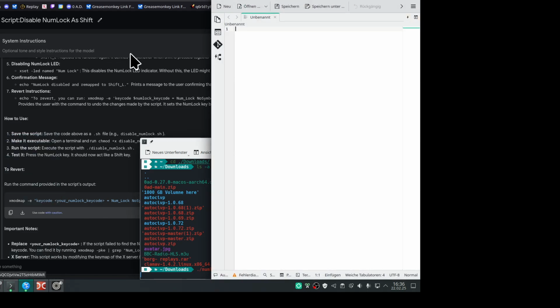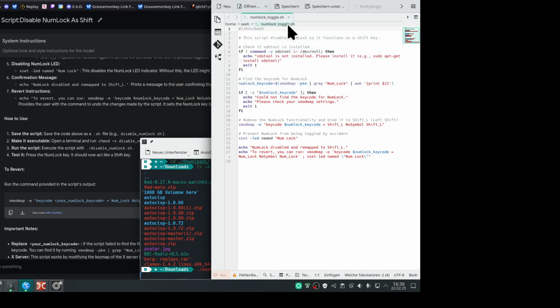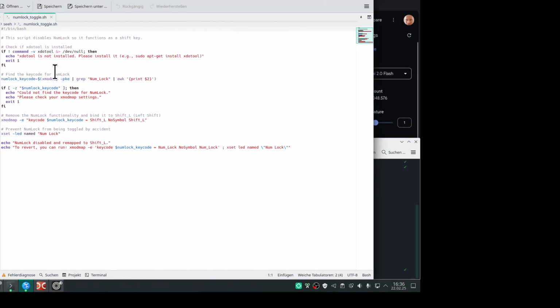So go here for Kate. Try to open the last script. Recently worked on, reopen this one. Okay. Now this script disables numlock, so it functions as a shift key.